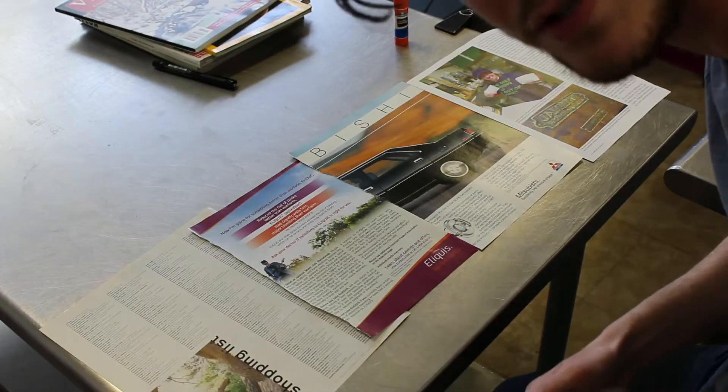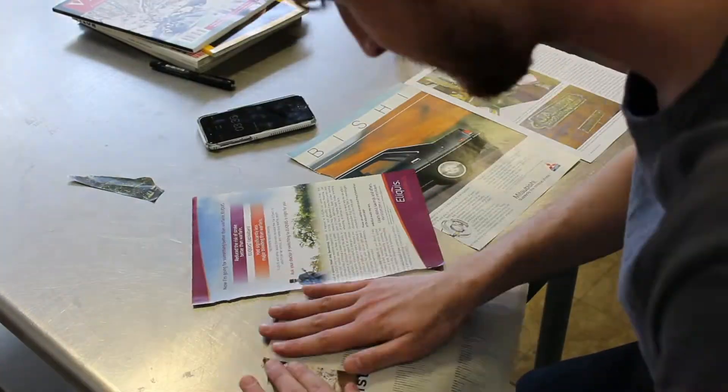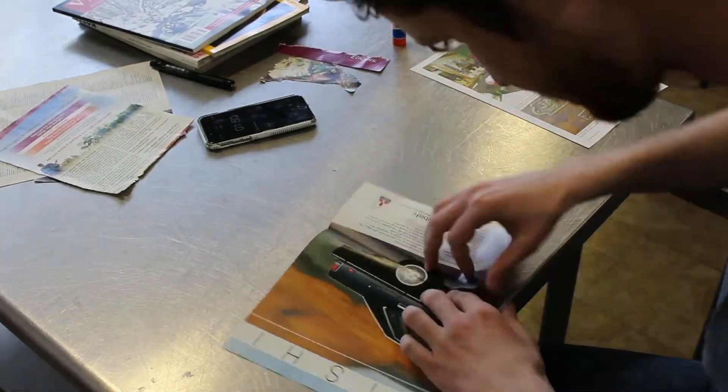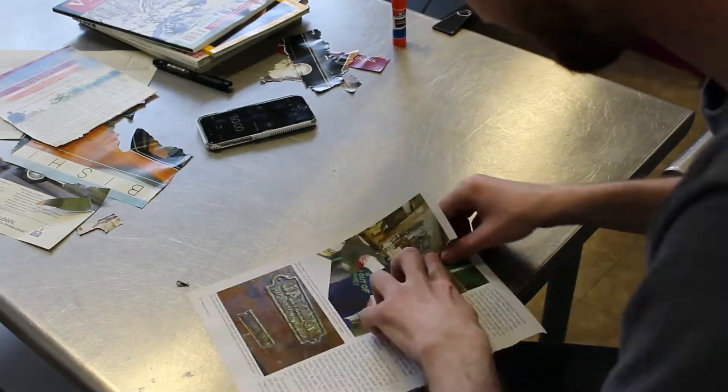Alright, we've got our four pages. Let's give ourselves four minutes to tear out what we want our shapes to be. I suggest not using scissors while tearing out your images. Not because scissors are bad, but because this challenge deals specifically with giving yourself over to chance and randomness. You'll make some interesting mistakes.